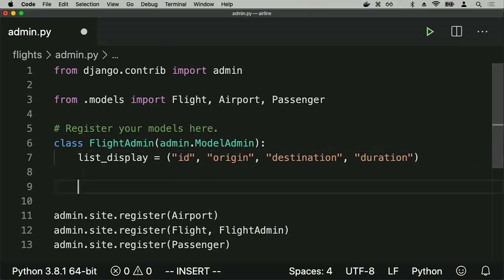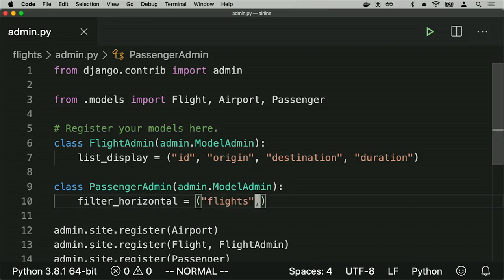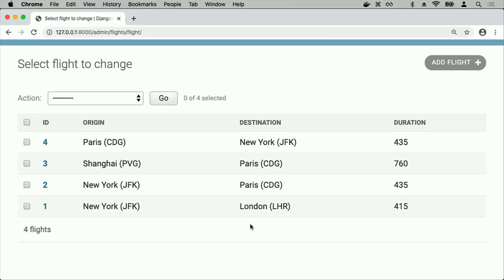One that I quite like to use is if I want to update my passenger admin. So when I'm editing a passenger, you can have a special way of manipulating many-to-many relationships inside of an attribute called filter_horizontal. And if I use a horizontal filter on flights, this will make it a little bit nicer for manipulating the flights that a passenger is on. And again, the specific syntax of this is not as important as the idea that these are all just configurable settings that Django has documented that you can look at to see how to configure the admin interface to work exactly the way you want it to work.